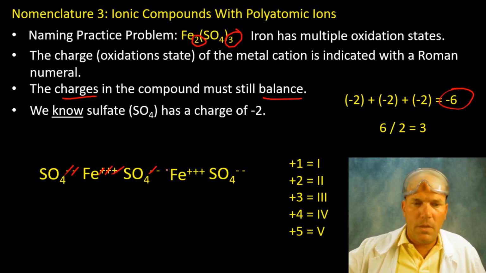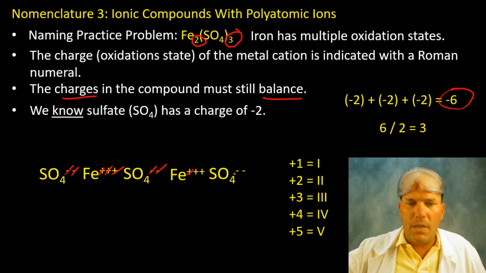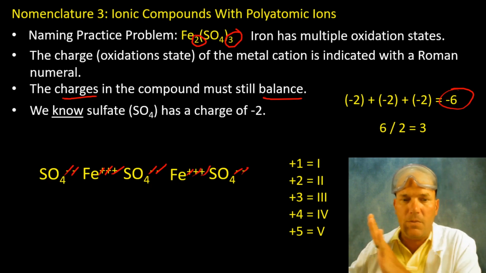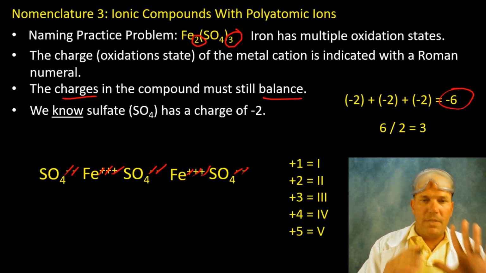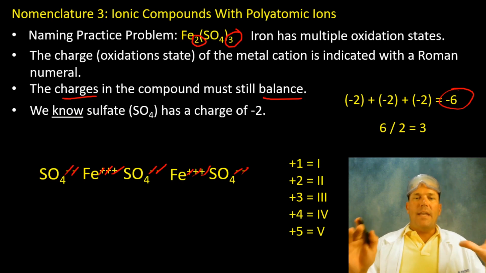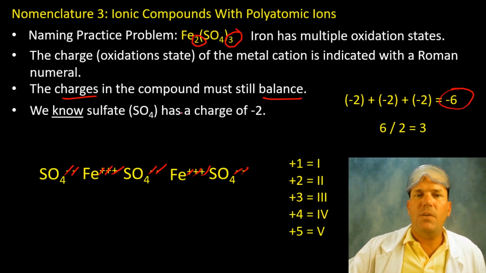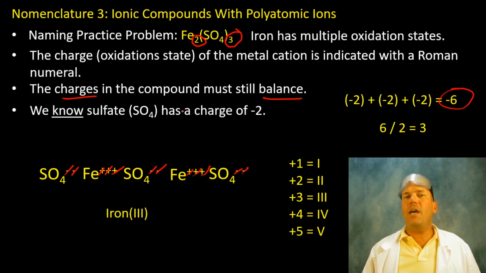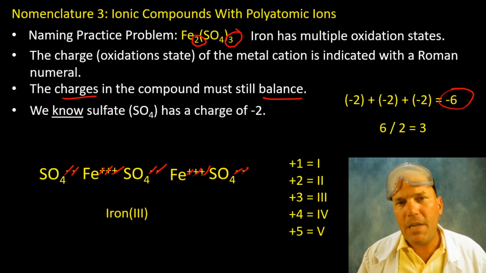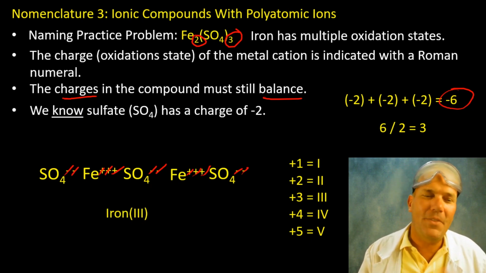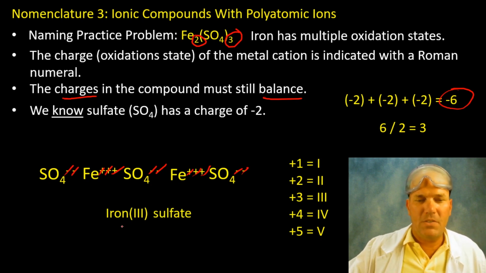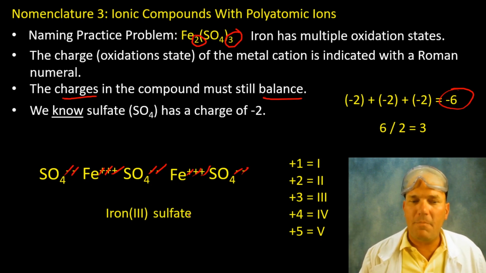Now let's go through and do this. 1, 2. Okay, there we go. Negative, positive, and boom, boom. Every positive canceled with the negatives. So now count the atoms. I count 2 iron and I count 3 sulfate, which is exactly what I would expect to find in a ternary compound called iron 3 sulfate.